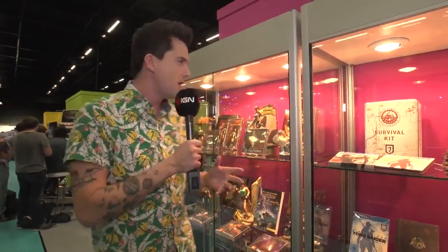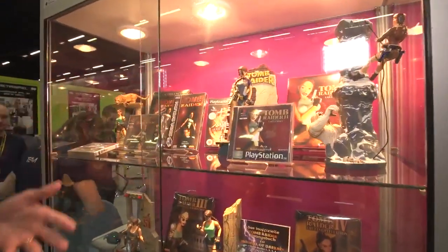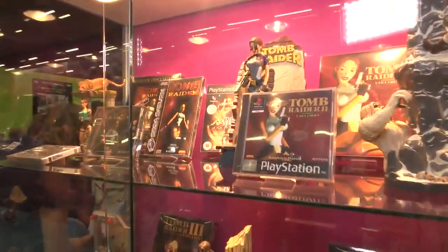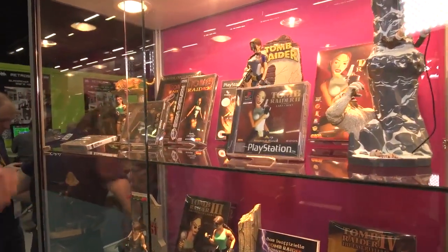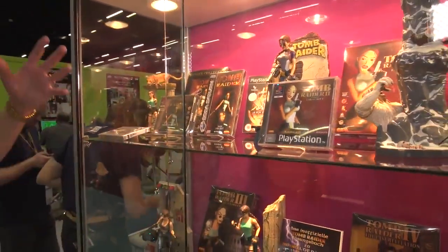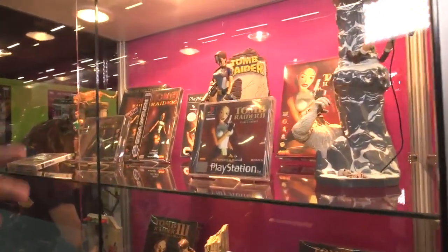When we think retro, we usually think Pac-Man, old Mario maybe, but when you stop and think about it, Lara Croft has been around quite a while now, and few video game characters have really grown up quite the same way she has, going from the early low-poly iterations to quite often flesh-and-blood live-action adaptations, or incredibly gritty, modern, rebooted versions.